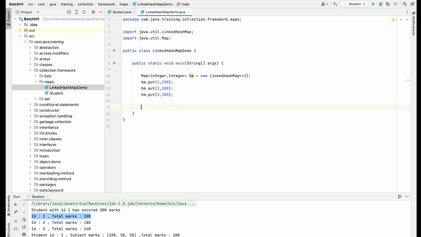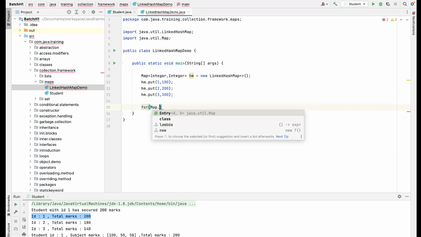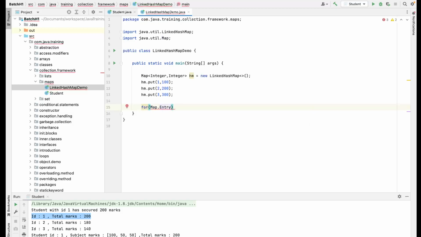When I want to traverse this, again I would use that for-each loop. I would use that Entry object, which would contain my key and value data types.